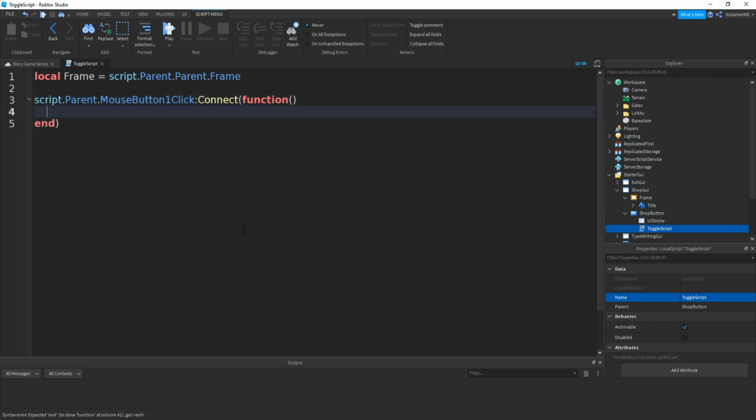Then we're going to be setting the frame's visible to what it isn't. So to do that, type in frame.Visible = not frame.Visible, like this, then that should be it for the toggle script.